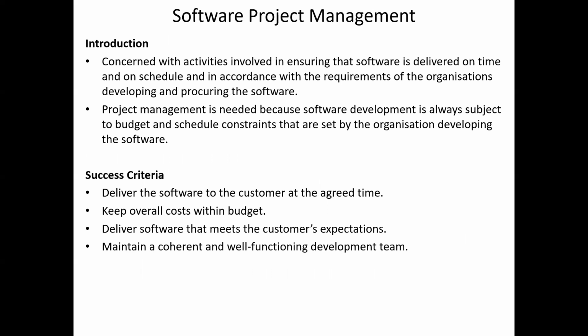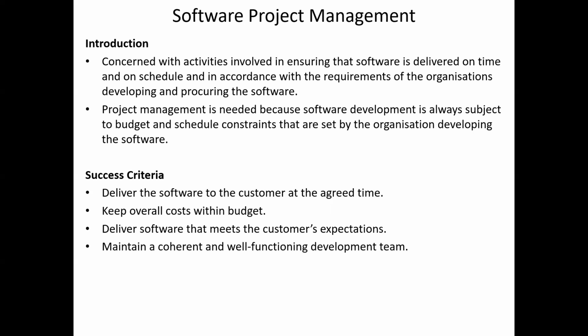So here, what is software project management? It is concerned with the activities involved in ensuring the software is delivered on time and on schedule, and in accordance with the requirements of the organization developing it. Project management is needed because software development is always subject to budget and schedule constraints set by the organization developing the software.